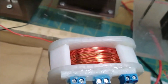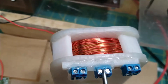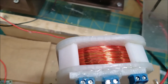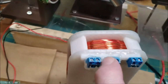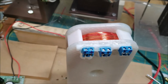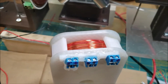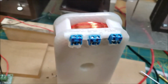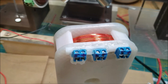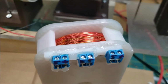I'm jumping the finish to the start, and then using these 2 here to make 1 coil. And when I jump the wires and I test the coil, it tests out fine. It says that it's 1 giant coil when I do that. When I run my meter test and I do the sound test or the ohms test, it says that I've jumped them correctly and it's 1 giant coil.